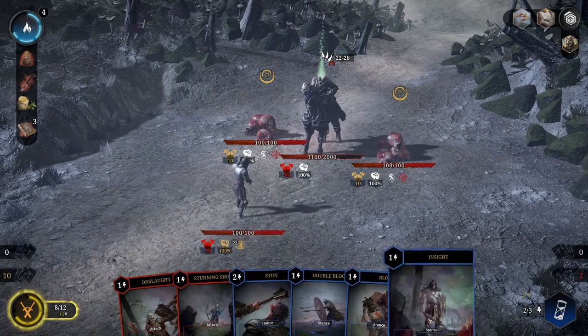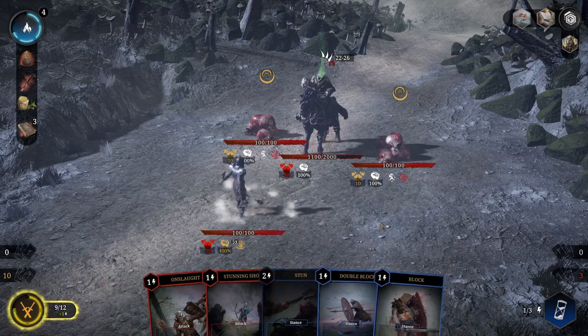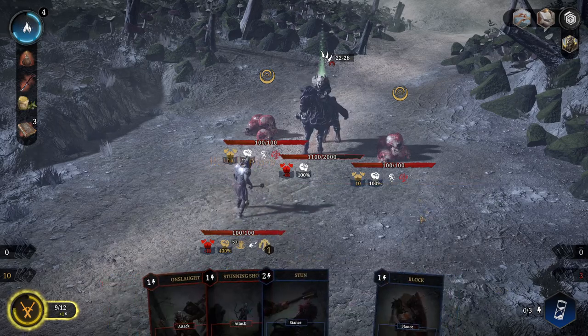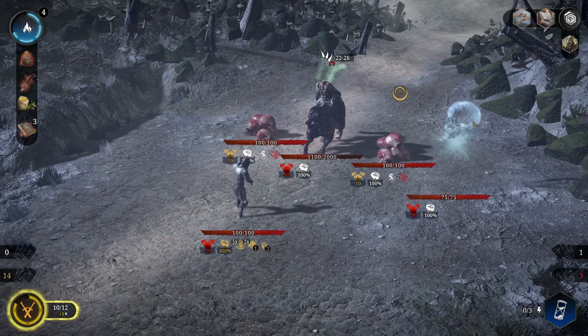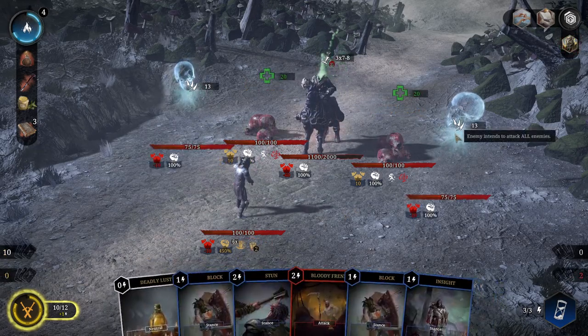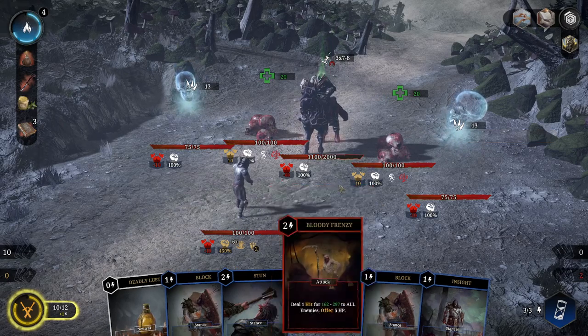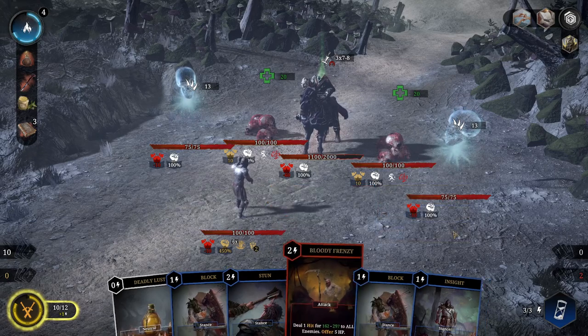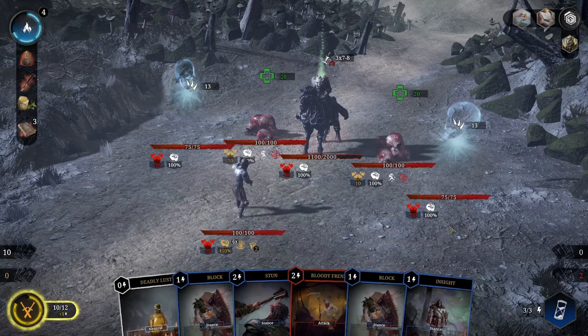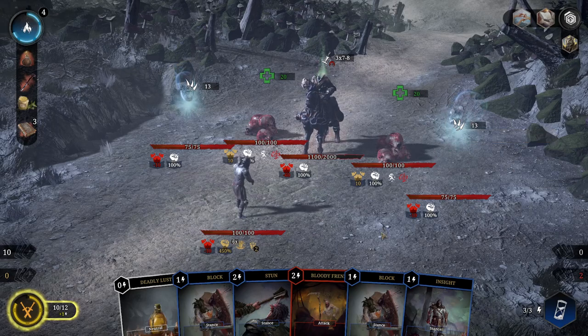So this will summon enemies, that's okay. We're gonna do a double block, and that's gonna be it. So these are the enemies. Oh, we got the Blood Frenzy, nice. 106 to 297 to all the enemies. And now these are healing. What do these do? Nothing. They just attack all the enemies.